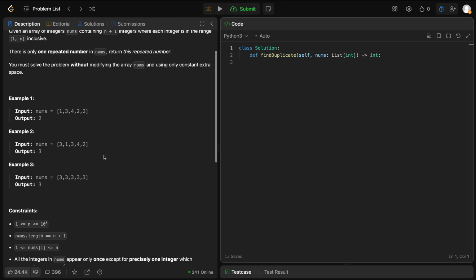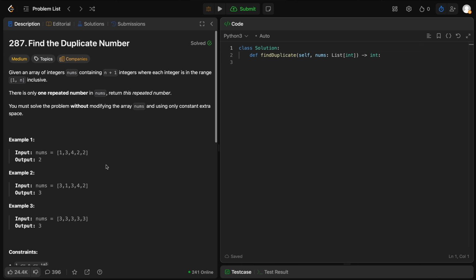But let me think about this one. This is an interesting problem, but I have to use constant extra space.